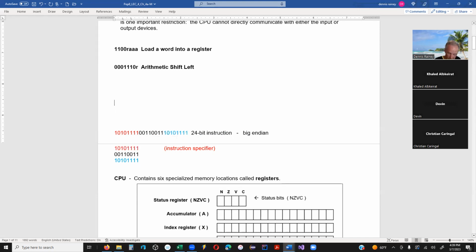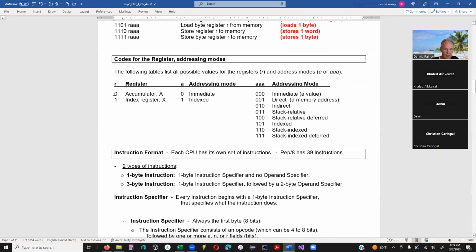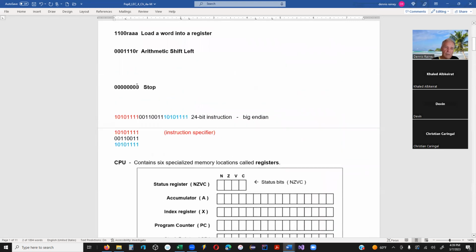If it's a stop instruction, there's nothing confusing about this. 0 means stop. Program's over. It's like return 0 in C++ or something. It just means it's done. But if we have something like this, the R bit, if you notice down here after the instructions, it gives us a little description of what the R bit is. If it's a 0, it means it's the accumulator. If it's a 1, it means it's the index.